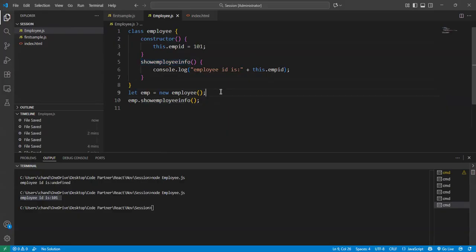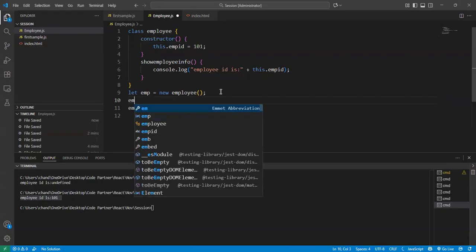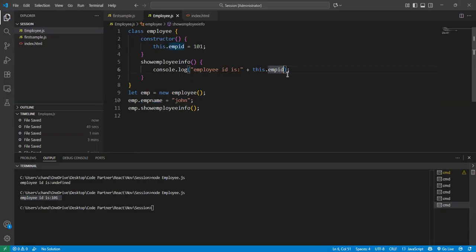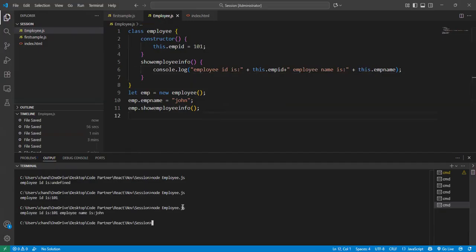So if you want to add emp name here, you can also do these things, and name plus employee name. Then again, you can add this property after that.